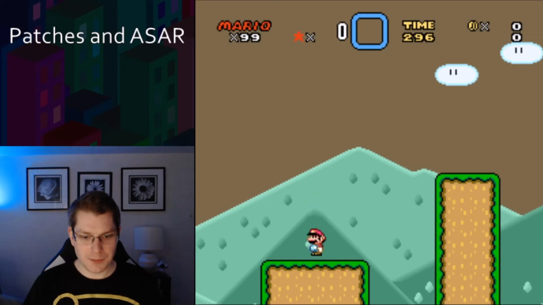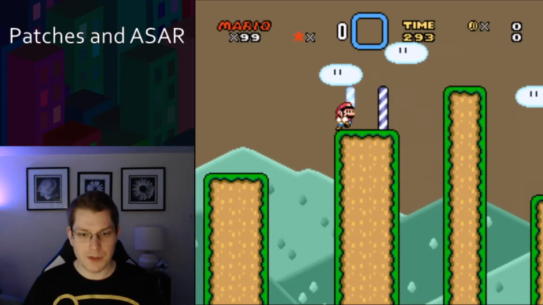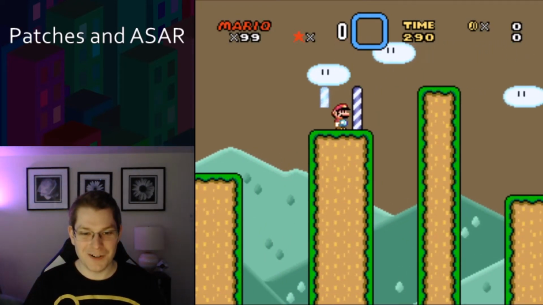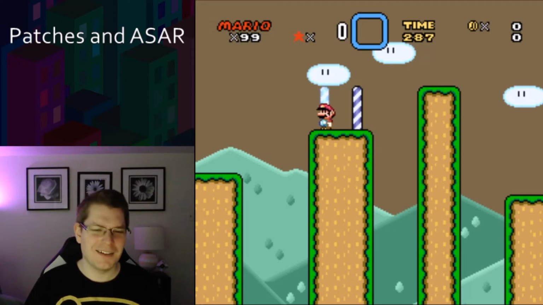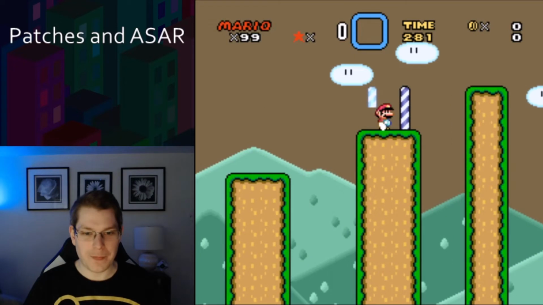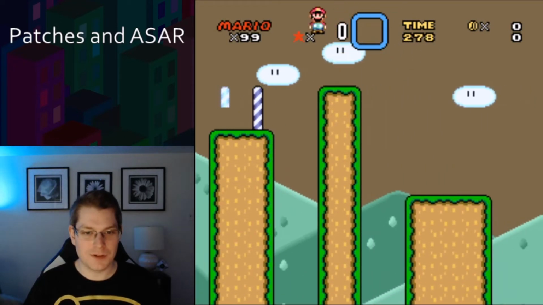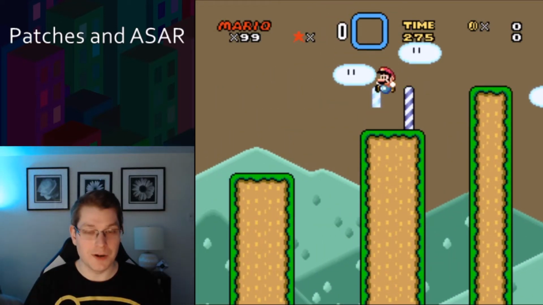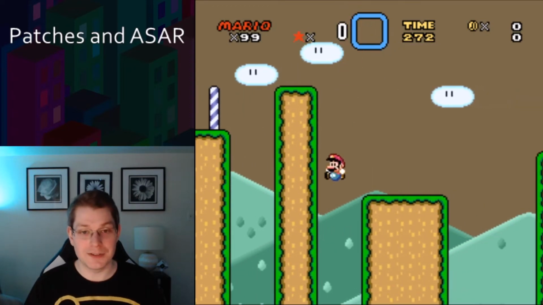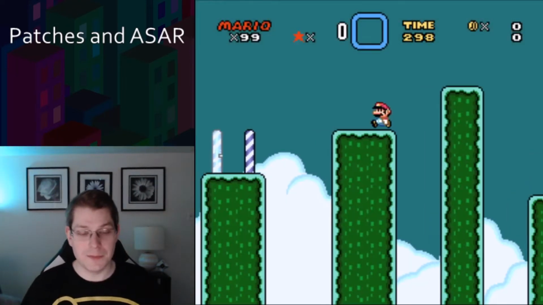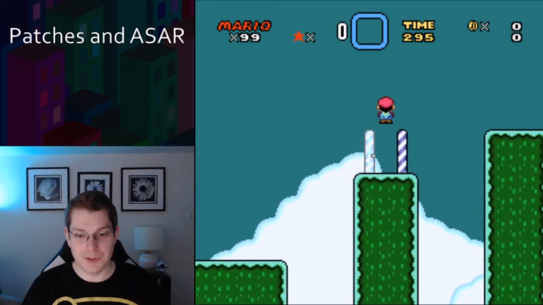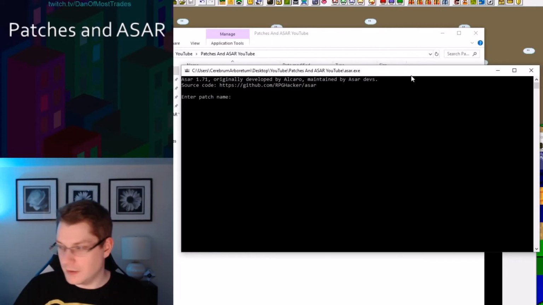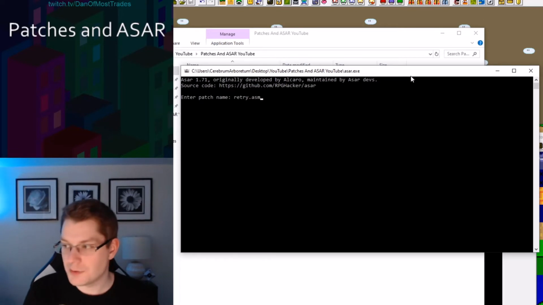And so I have a starting point here, and I have another midway bar. But my midway bar was already eaten. This is a visual glitch right here. That was my bad. But what I want you to see is that I'm no longer able to grab this midway bar here because I've already grabbed it in the other stage. And when I die, I come back to my midway point, which is what happens when I grab this one. So next we're going to apply our patch one more time.